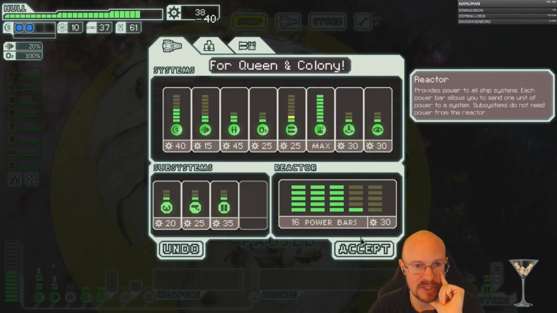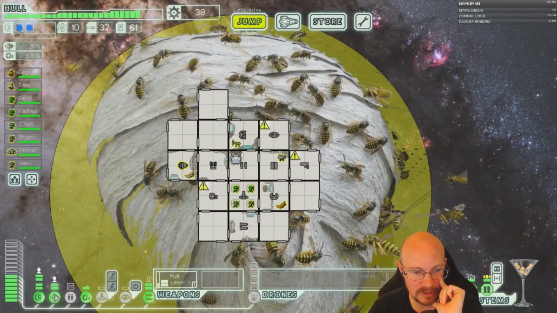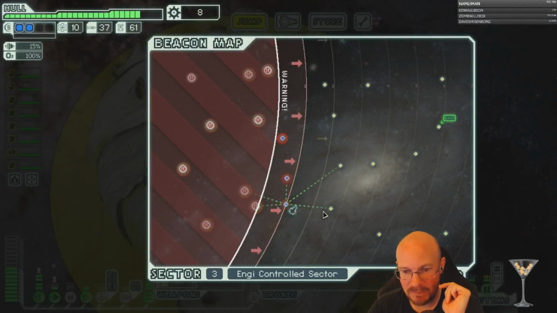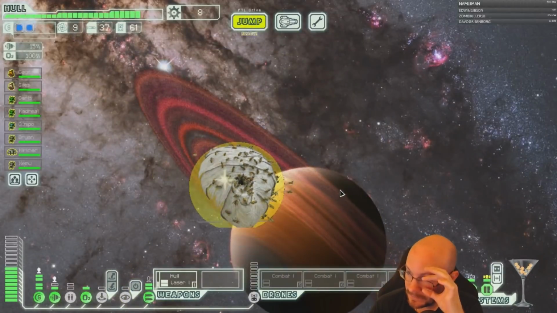Don't plan on using it much, but we'll give ourselves the ability to use it. And now I want power. Okay. This ship needs a lot of power, by the way. 1, 2, 3, 4, 5.